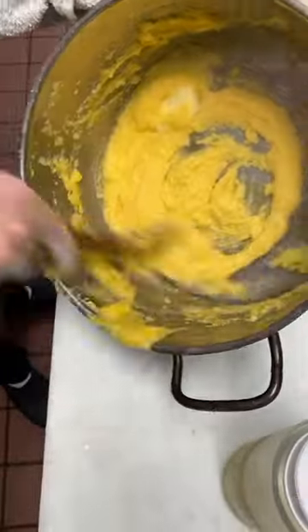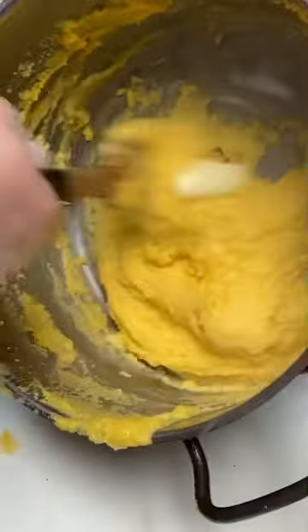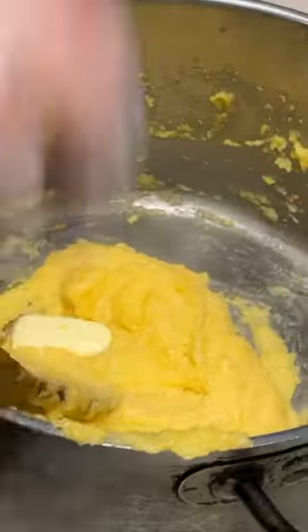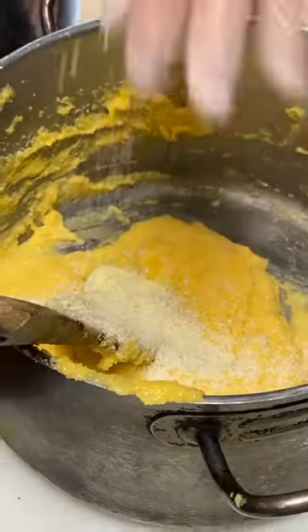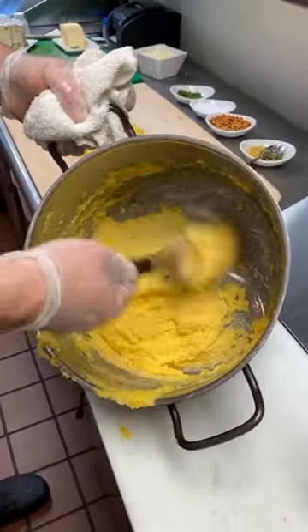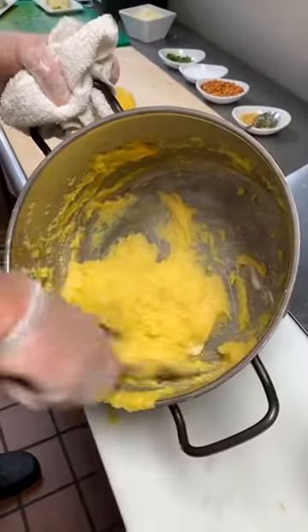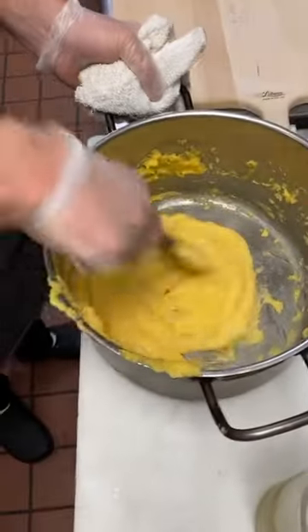You see it becomes more creamy and we serve it like that. A nice touch we did last week was with truffle — which is now in season. Bianchetto truffle especially from northern Italy like Piedmont — they're going to love this season's polenta with truffle. A little more parmesan cheese. We also have a viewer saying hi from Anchorage, Alaska — she wants to know if we deliver up there!